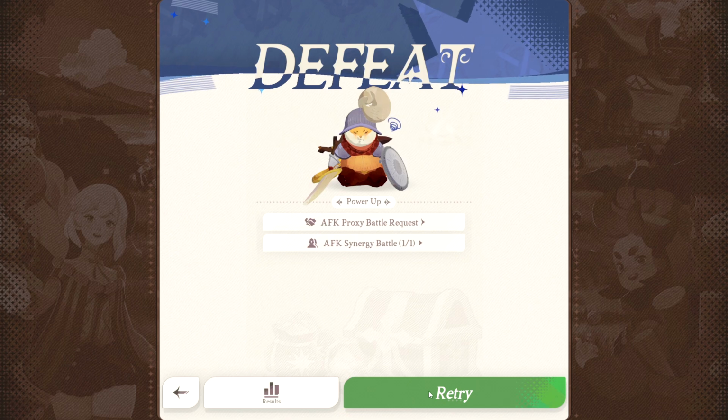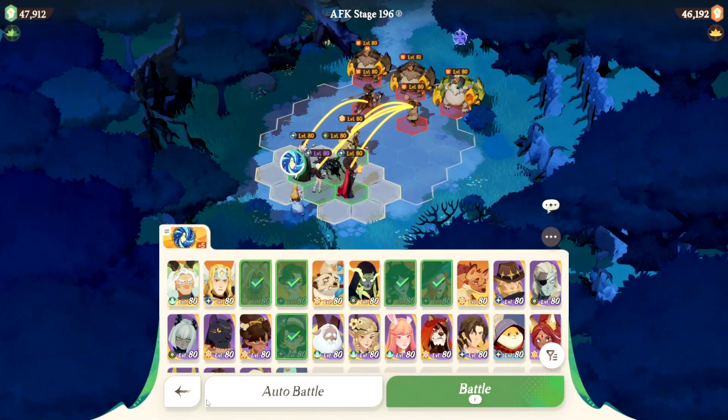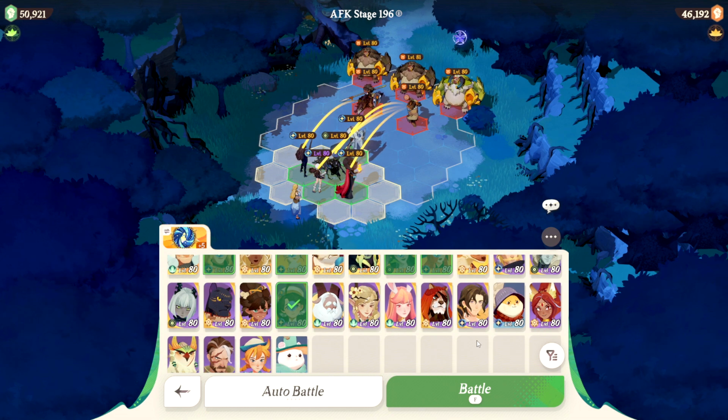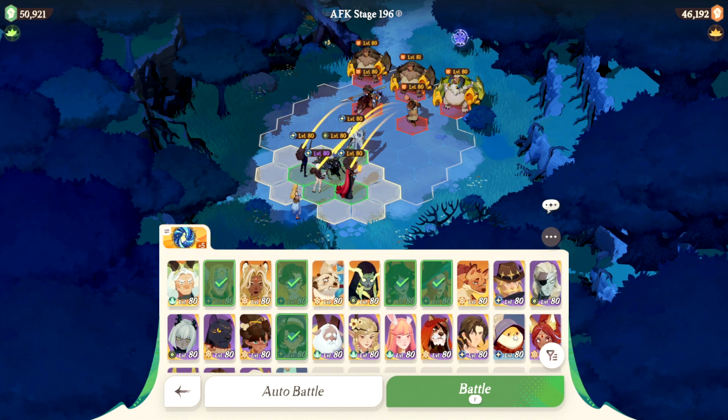So obviously I got defeated. Oh, I don't want to retry. So you can just place your characters how you want. If I were to drop this tank out and put this tank in, they've got different affinities, so some of these have different factions, and depending on how many faction members you put together, you get bonuses. So it's all about setting up your team and just letting it play.